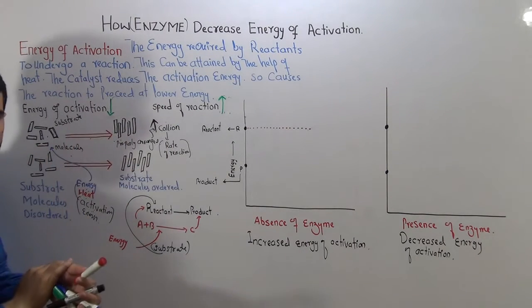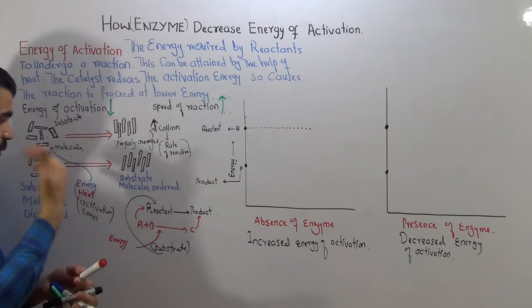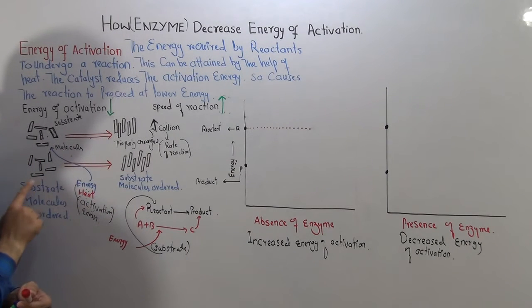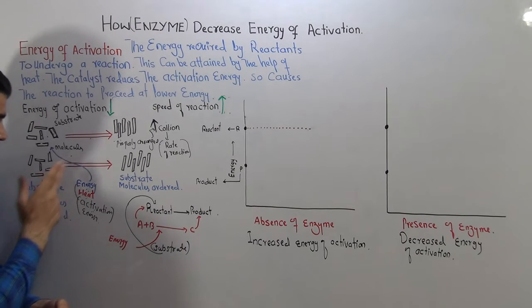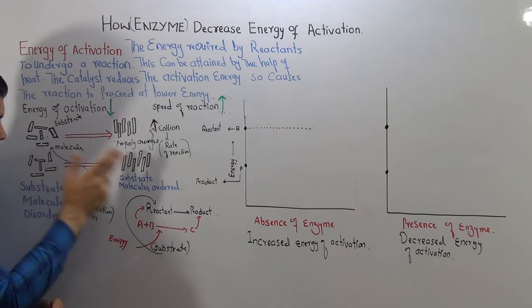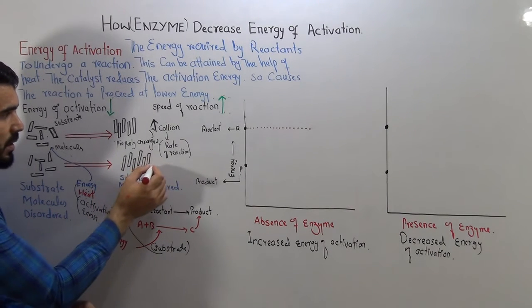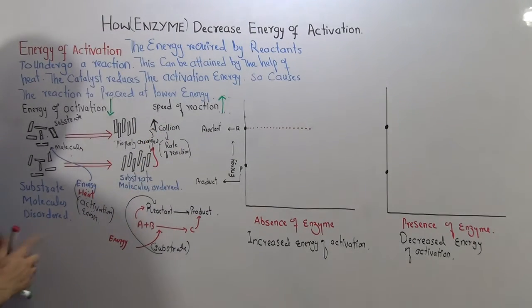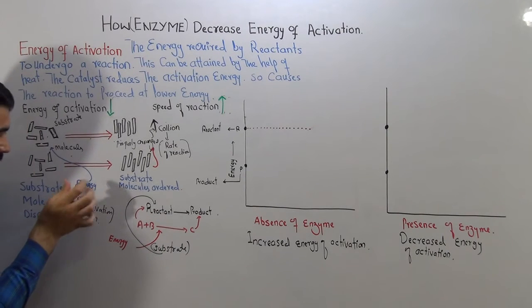This was just one example, a reaction where substrate molecules were there and you provide heat. Now there is another diagram you can see here. Here once again substrate molecules are there. What we have mentioned here, disorder, these are not in proper arrangement. And now again these molecules become properly arranged. As a result of this proper arrangement, the same thing happens: proper arrangement, collision, rate of reaction. In this case, we are not providing heat.